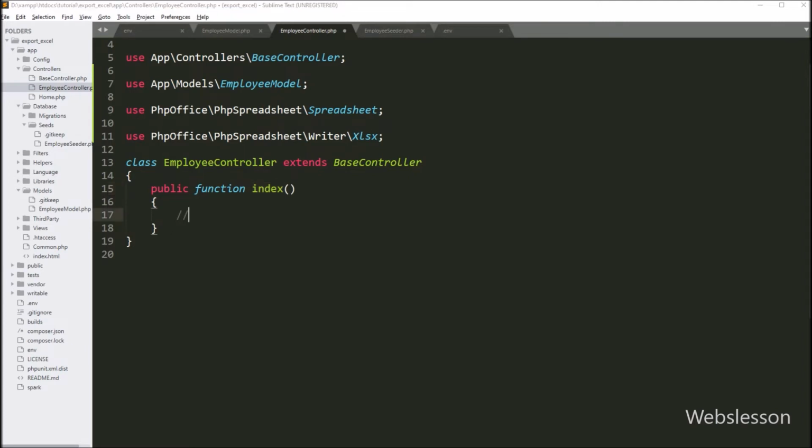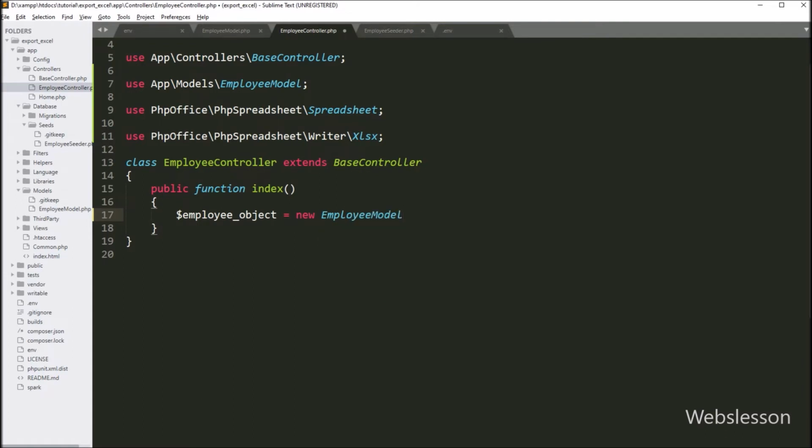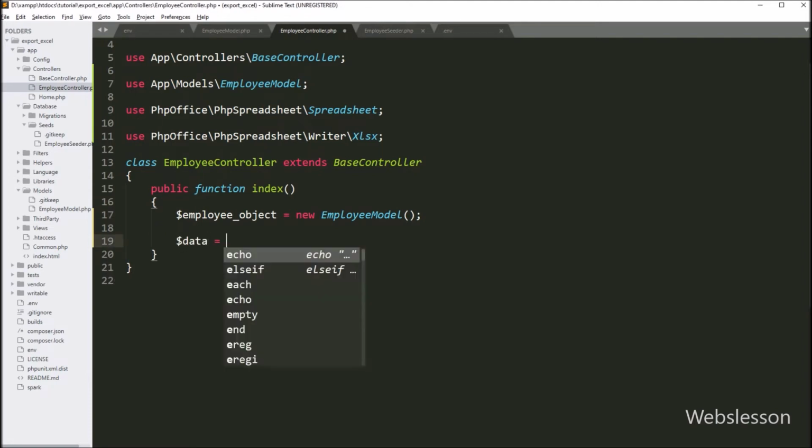Under this method, we have written $employee object variable is equal to new employee model class. Below this, we have written $data variable is equal to $employee object with the findAll method.